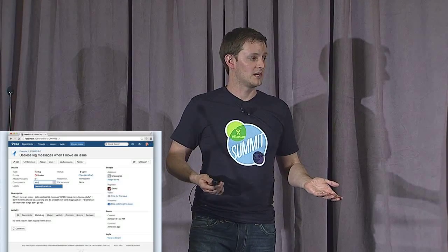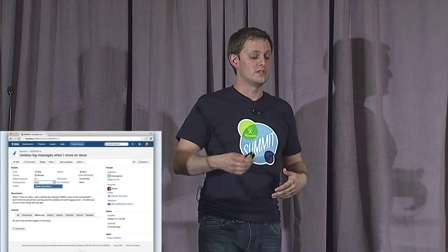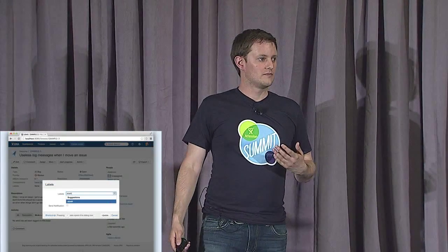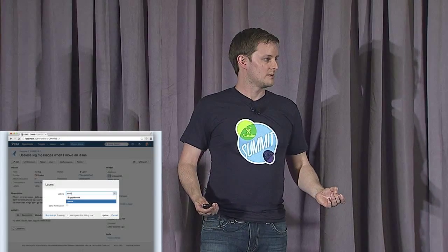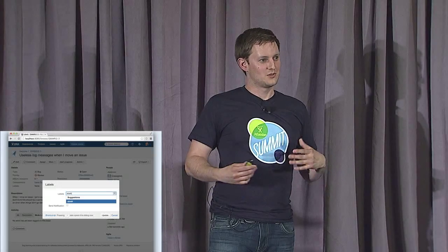So we get these. The first thing we have to do is classify the bug. So we use a component. This happens when you move an issue, so it's an issue operation, so we give it that component. And logging bugs are very easy. Probably the most difficult part of this bug is going to be figuring out whether we want to just delete the log message or move it to a different level. It's not very difficult to fix, so we add a slush label to it.